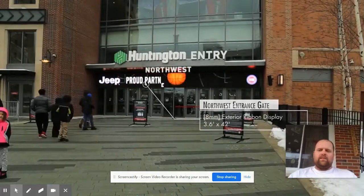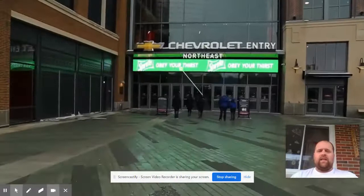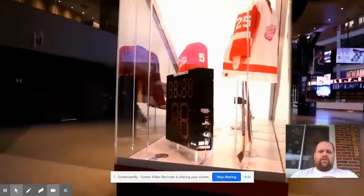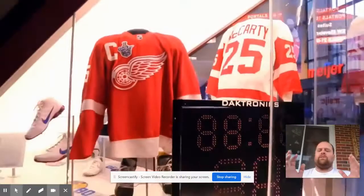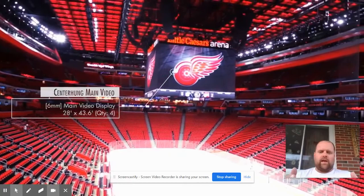You can go there any day — all those restaurants are open every day, even during the week or weekends. Even if there's not a game going on, you can still go down to those restaurants and eat. So these are all the entrances for the building. Now we're going inside the building. Awesome displays are on the concourse — the concourse is the area where you walk to where all the restaurants are, where you get all your food. Here's what they call the portals, so you go into a portal into the actual arena.